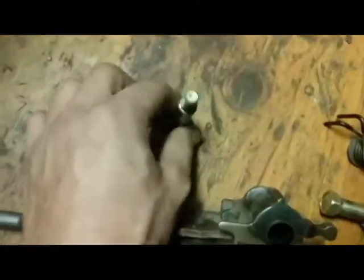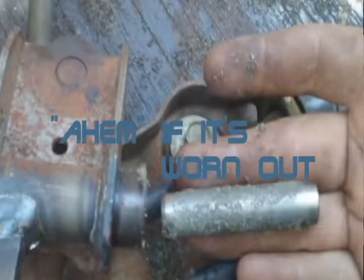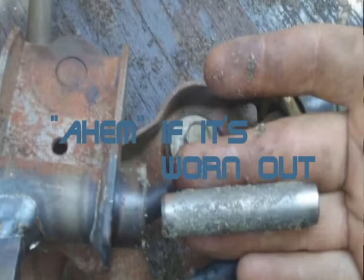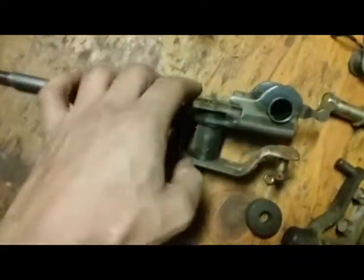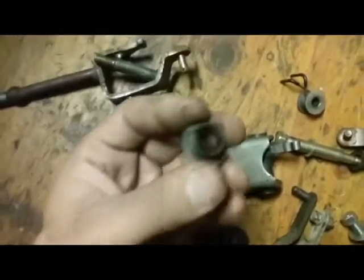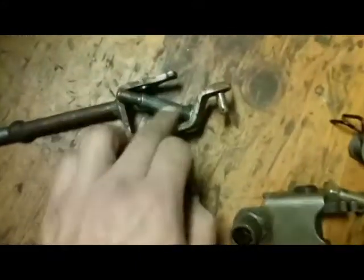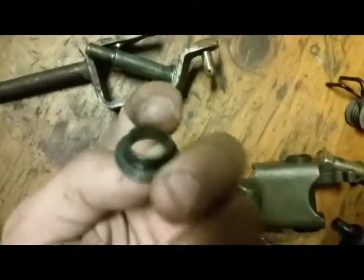The thing you need to know is usually when you take these things apart, you're going to find a lot of powder in here. That's basically a bunch of little pieces of plastic that have worn down from all the years of back and forth with the shifter. That happens. So you take this off, typically just leave that to the side. These are the things that wear down. The plastic that you'll see on here is going to be this.